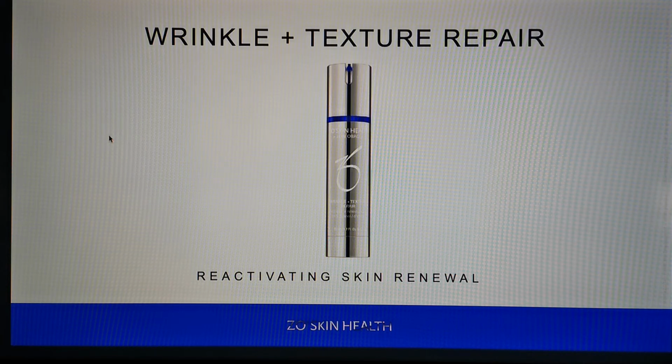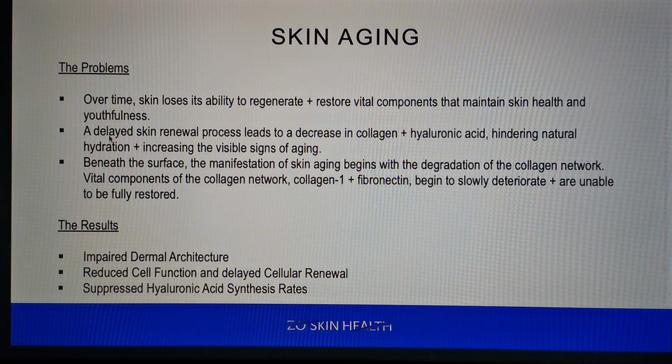But one of the things that I always like to emphasize is that the company is always relentlessly looking for the right new products to add and augment the portfolio of skin practitioners so they have all the tools that they wish for the different conditions that they need to address, or combination of conditions they need to address. But we are just as relentless at looking at our existing properties in our portfolio and asking ourselves, is there an opportunity to make them operate better? Wrinkle and texture repair is a perfect example of that, as you'll see in a moment.